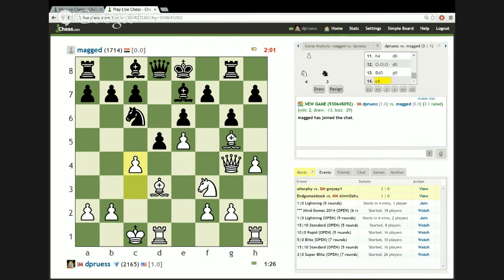If I trade and play H5, he can play G5. Oh, but then I can take on H7. But trading on E7 gives him room to castle queenside. Right now, he can't even castle queenside, which I like.